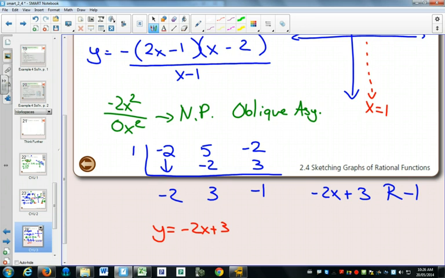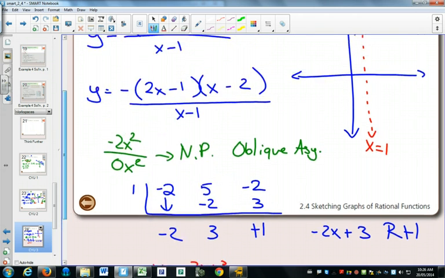Yes, Ernest? Yeah, that would be a plus 1. I just hadn't taken the time yet to put that in. And it doesn't matter if it was minus 1 or plus 1, you would still get the same asymptote. Good adding. Excellent. So now I'll go back to my graph.